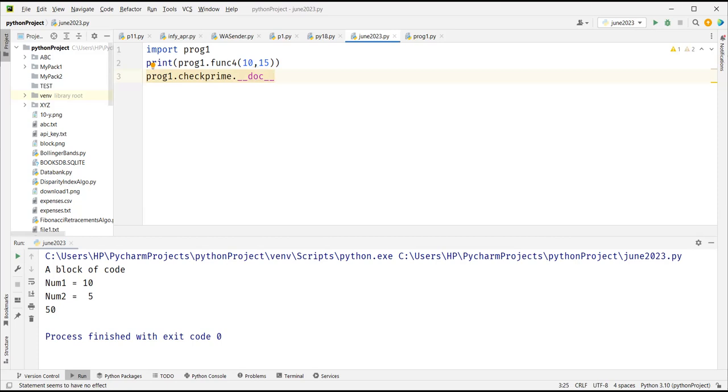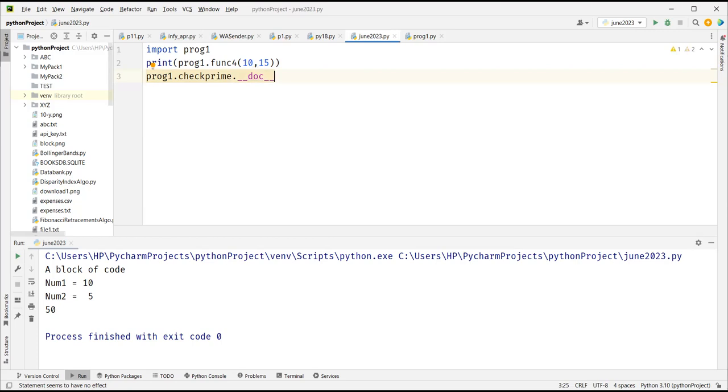Name underscore you have seen, main underscore you have seen. Now this is doc. Whenever you see a value with double underscore, something, double underscore, both front and back, important, that means these have predefined meaning. So __doc__, we call it docstring.